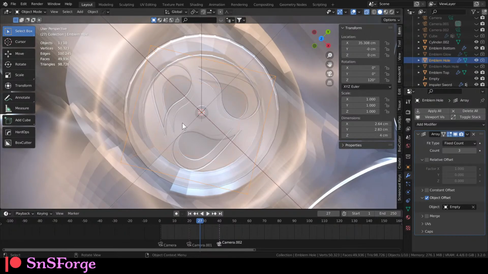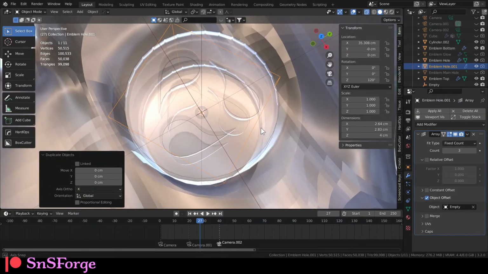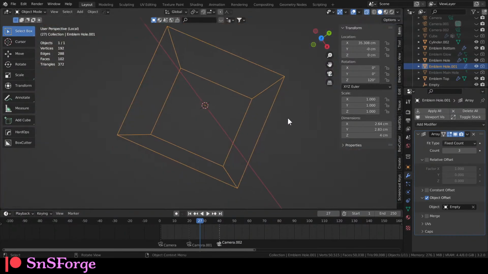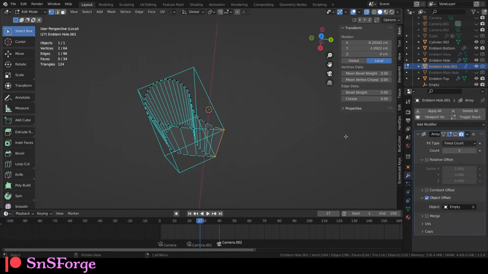And I'm gonna make a copy of this one. And isolate it for now. Edit it. Perhaps it would be better if we disable the array first.